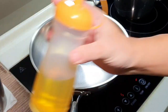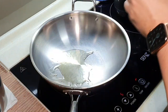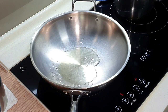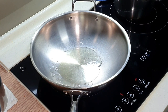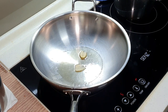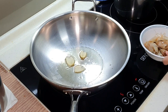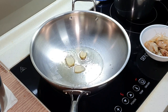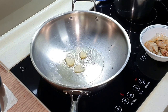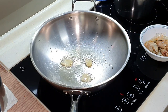Okay, let's start by adding some oil, probably about 2 to 3 tablespoons. A bit more, maybe. Let's throw in about 2 pieces of ginger. Maybe 3. I'm going to make a little bit of prawn oil. Then using the prawn oil, we make the prawn broth. Let's wait until this is really becoming very hot. Then only we put in the prawn, okay?